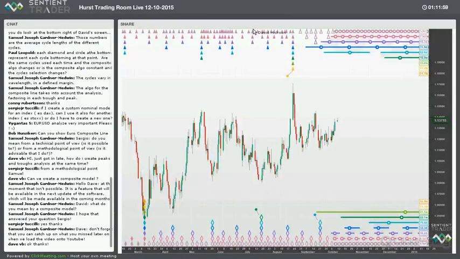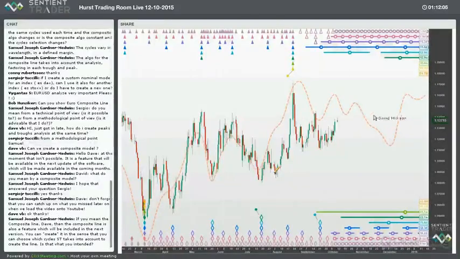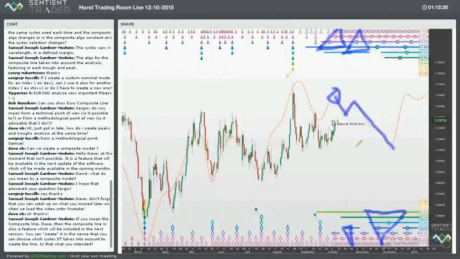And let me show you then the composite model line. Here's the composite model line for the euro to US dollar. And in the near future, it looks as if it's forming a peak over here, which is this 40-day cycle peak. Then it's going to come down to the 40-day cycle trough over here, bounce up to the 80-day cycle peak over there, and then come down to the 40-week cycle trough over here.